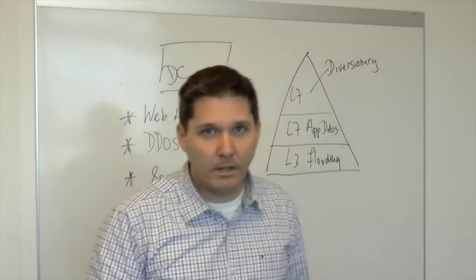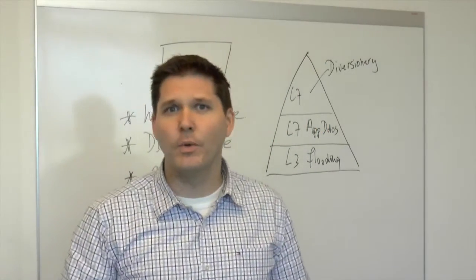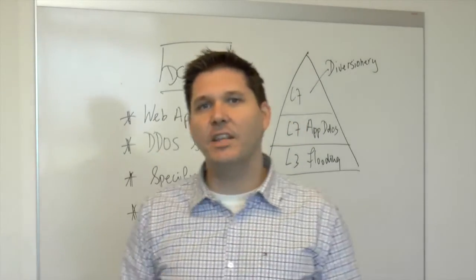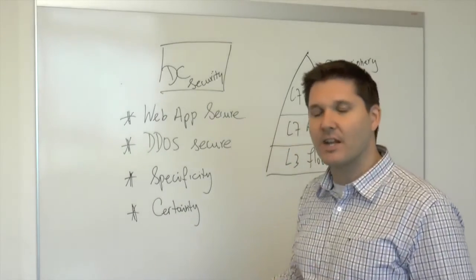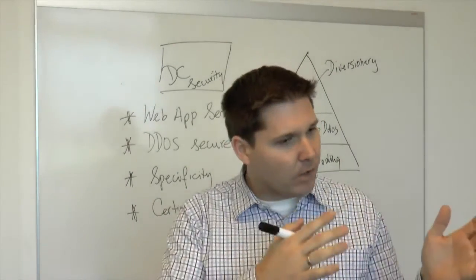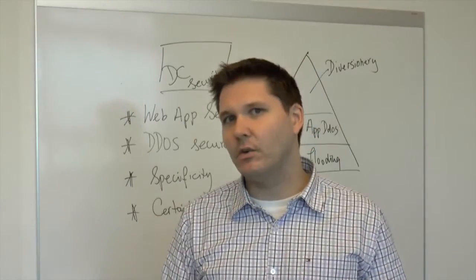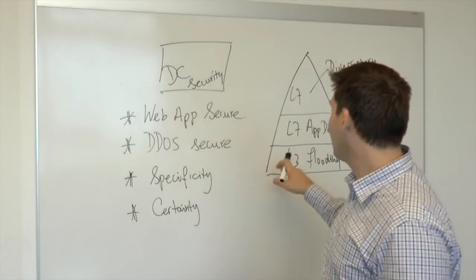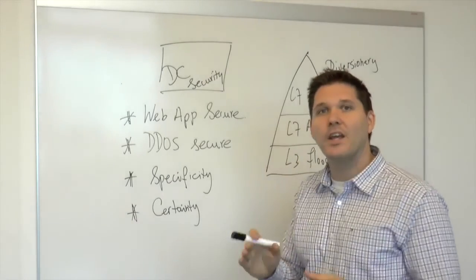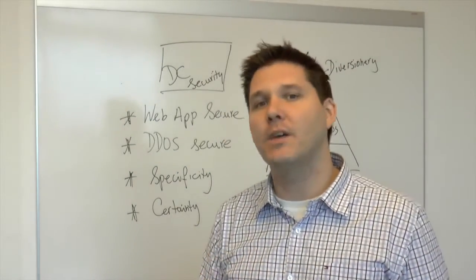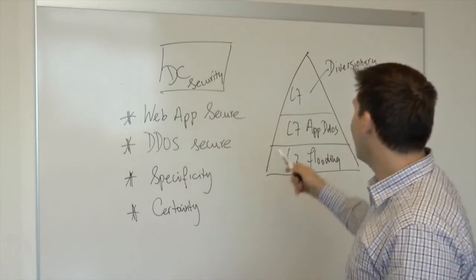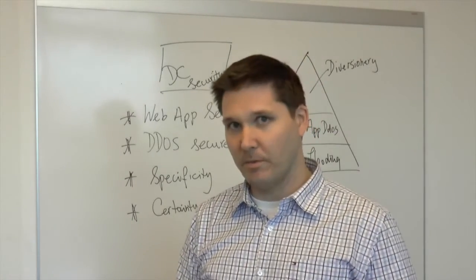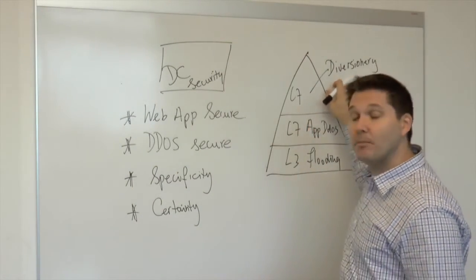A good example for that would be the Bank of the West about one and a half years ago. They relied on staff between Christmas and New Year, and what they actually had is they had a DDoS attack which was taking three to four gigabits a second on their network. Everybody was looking at it and saying what's happening to our network and why is the DDoS attack hitting us. But that was just a diversionary attack. They were creating it deliberately so that everybody was focused on that layer 3 type flooding attack. In the meanwhile they were actually very smartly targeting the crown jewels in the back and stealing quite a lot of money there. It's called the diversionary DDoS attack and we see them more and more.